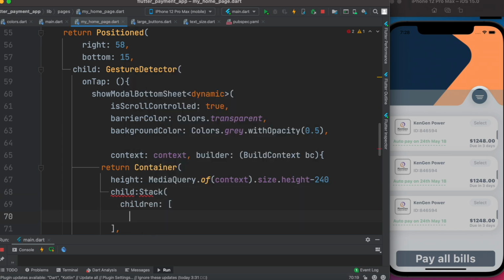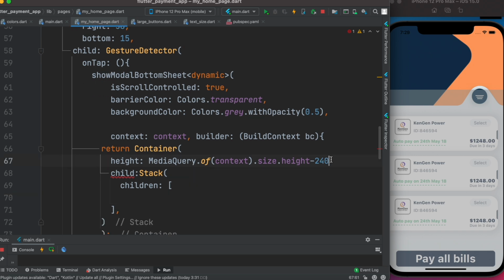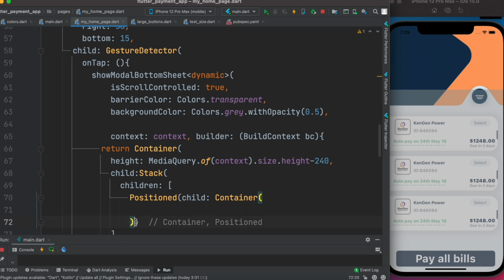Now it takes children. The first one is, once again, we know a Stack widget takes a Positioned widget. So over here we would return a Positioned widget, and now here we'll have a Container. For the container we could use default height and width.